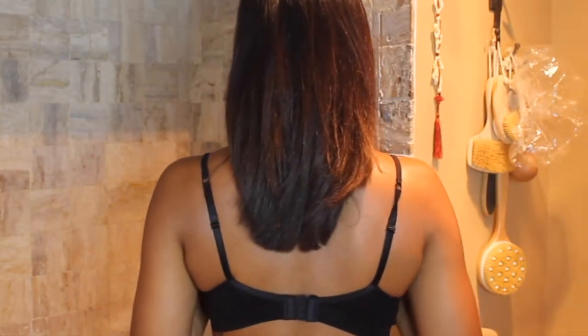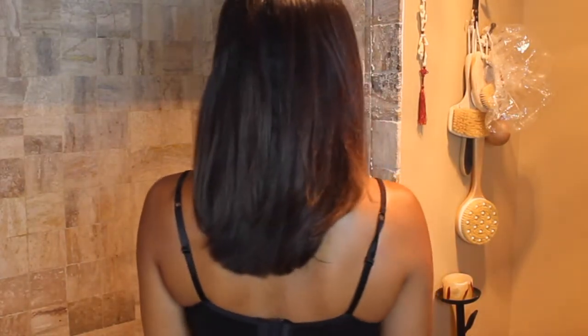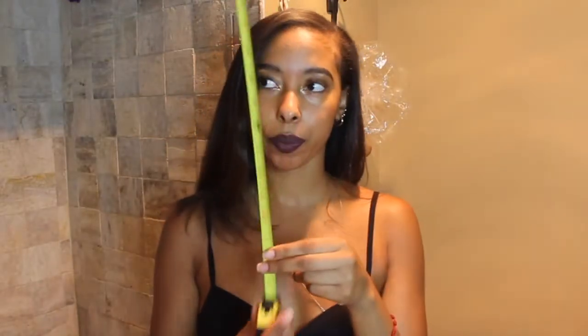I'll show you guys how it looks from the back. Okay, so I'll show you guys like a 360. Okay, so it sits like this. So I'm going to use this tape measure, and I'm going to measure 3 places. I'm going to measure the nape of my hair, the crown, and the front. So let's start with the nape.